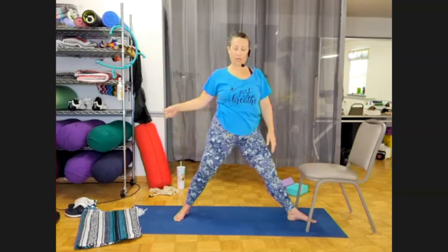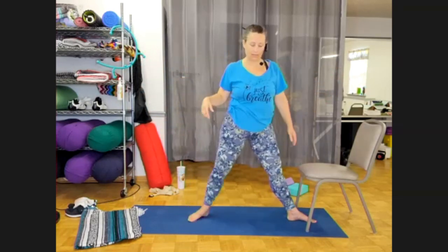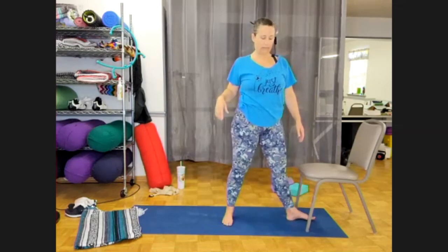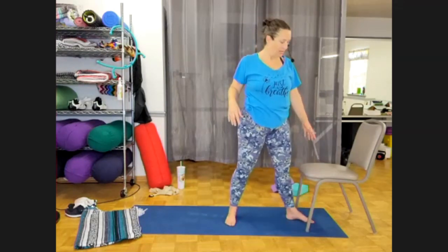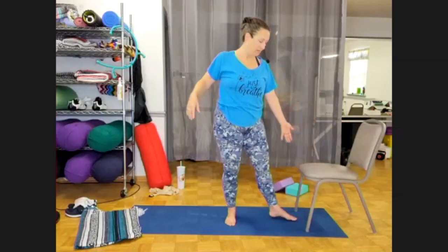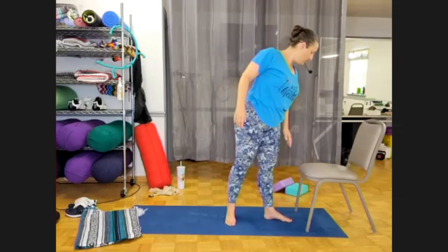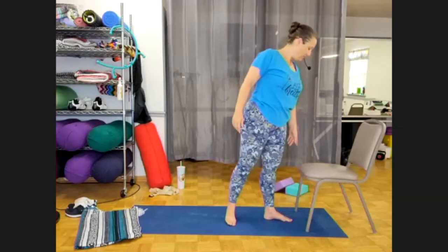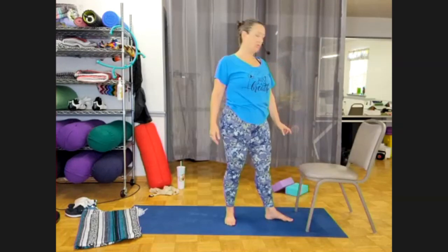Release your hands down, and you're gonna heel toe, walk your back foot in. Walk it in, walk it in, walk it in. All right, here comes our balance. So I want you to take that front foot and pull it back so that you can lean over the chair and you can just barely see your toes. Not a whole lot of mat between your toes and the chair.